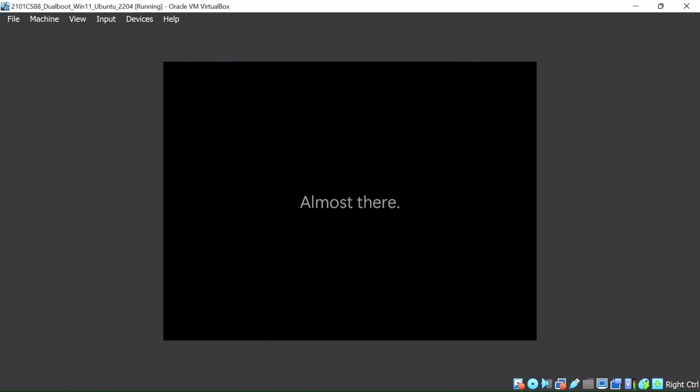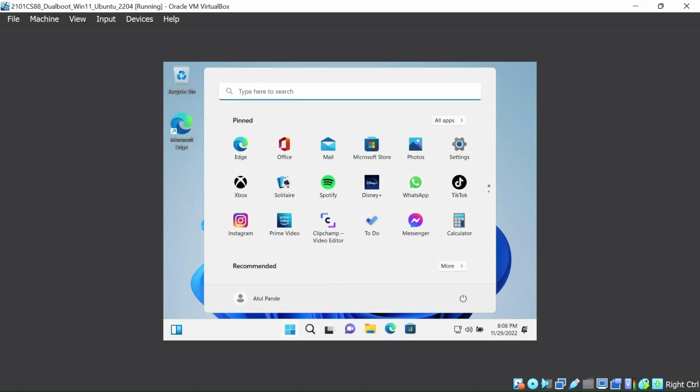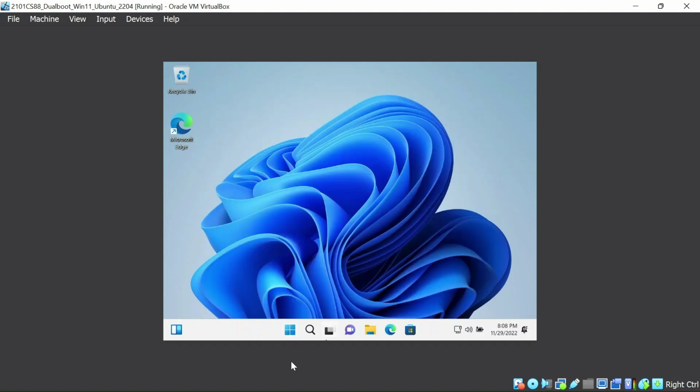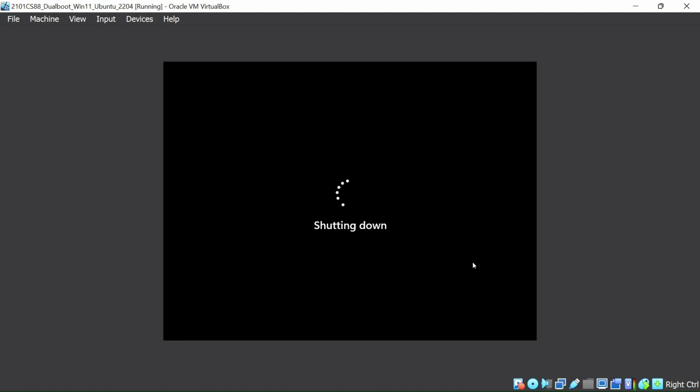So it's almost done. Now we can see the Windows desktop screen. So Windows has been successfully installed. We are now going to shut down Windows. Click on shutdown. So it's shutting down.